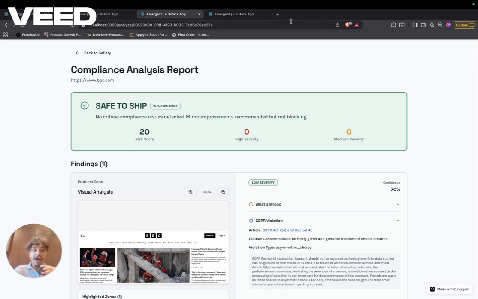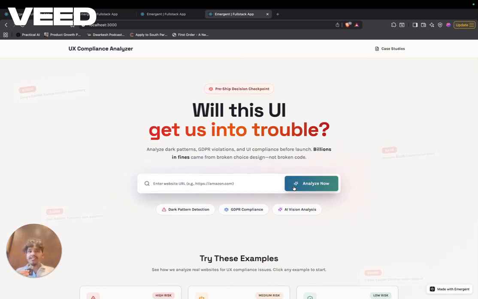And that's not it. This is a very huge market. This is almost a $40 billion compliance and UX audit market. And right now, it's almost entirely manual. Slow audits, expensive agencies, no scale. Companies need to audit themselves before the regulators do it. And that's a window we are trying to capture.